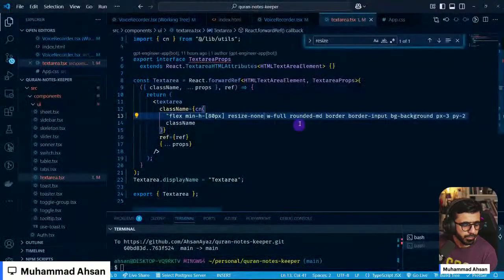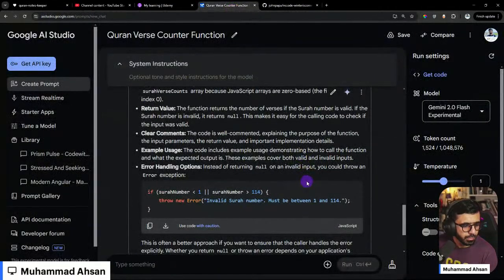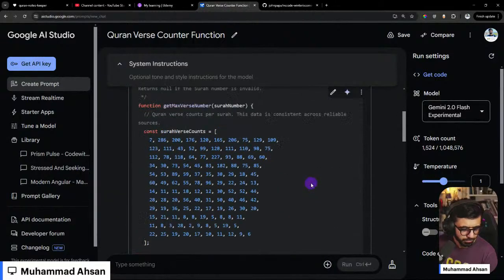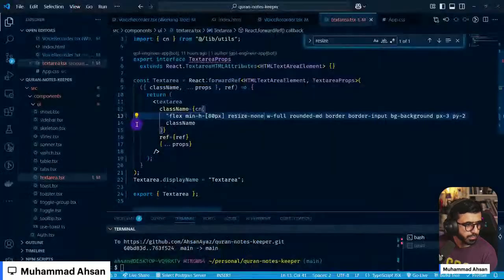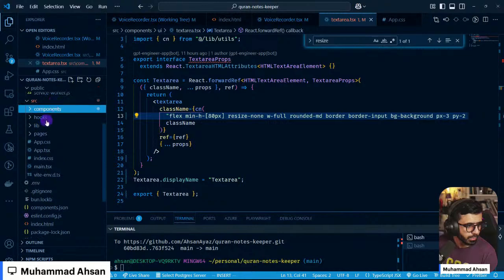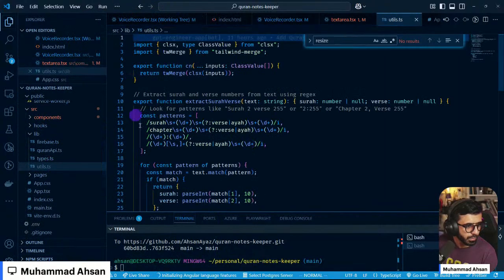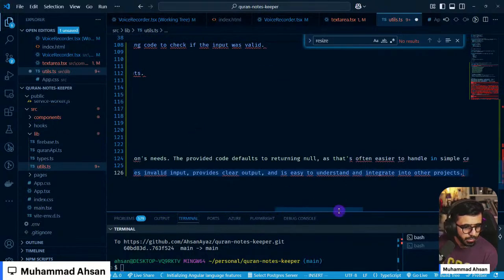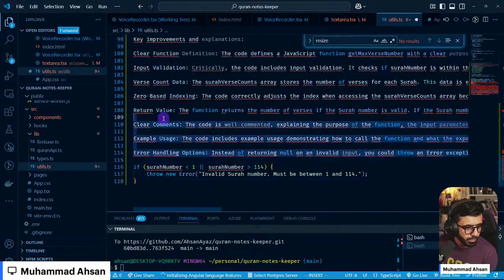So here we take this function. Let's copy the text, and we go to our lib, we go to utils, and we can say this guy right here.